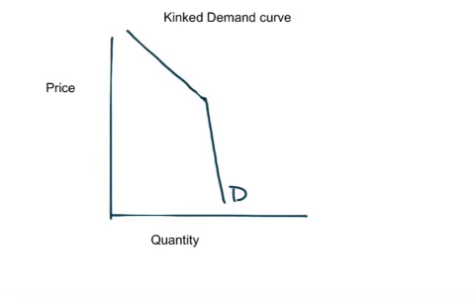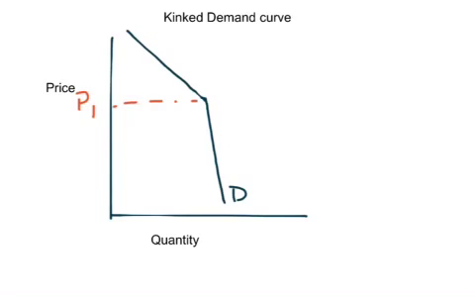Okay, so what we're seeing here is that at the upper levels of price, this demand curve is following what looks like a very elastic demand curve. And then below a certain price, which we will label as P1, the demand curve changes its elasticity and becomes more inelastic, as I've just followed in red.